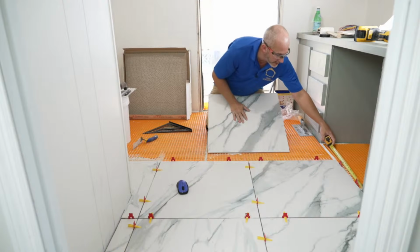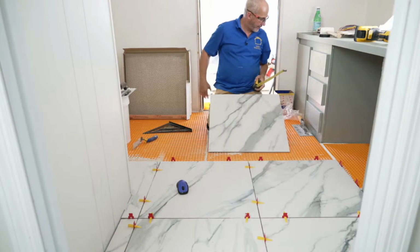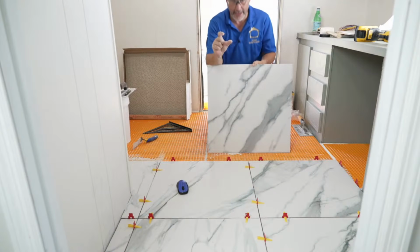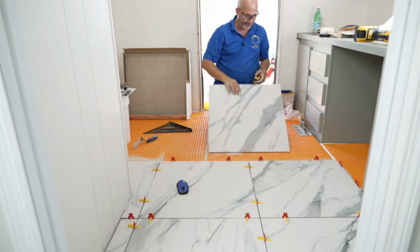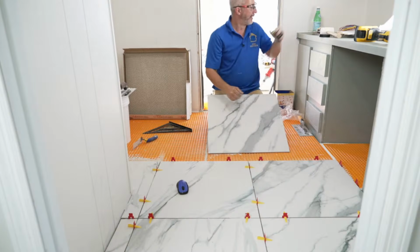Now we're just going to get this dimension here, 14 1/4. We'll go to 14 1/8. The reason I'm doing that is because whenever you're doing stone up against cabinets, you're always going to add a piece of 1/4 round. We're going to paint the same green on a piece of trim that's actually 3/4 by 3/4, and then we'll cap over top of all the edges. So you can give yourself a little bit more mercy. We're going to go to 14 1/8. Let me confirm that. Yes, 14 1/8.